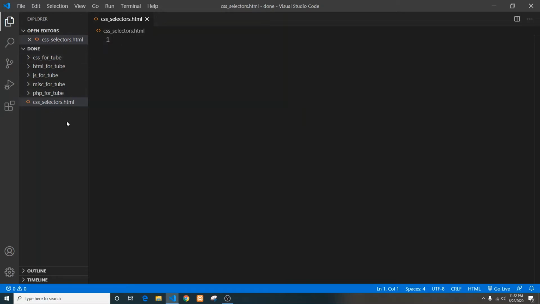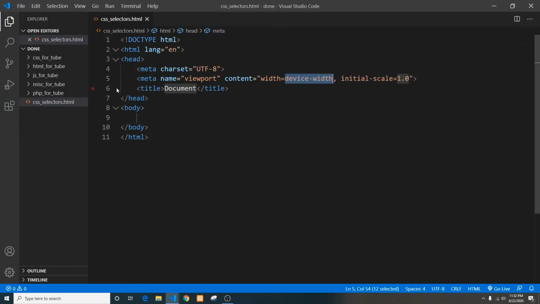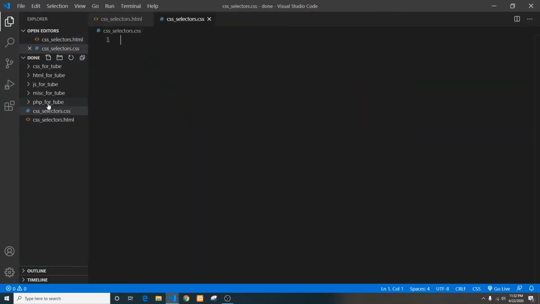And we're also going to add, well, let's put a bare bones template here. There we go. And the title of this is going to be CSS Selectors. And we're also going to add a new file here, which is going to be our CSS file. So, I just right clicked and did new, or you can of course click on the new file button, and let's add our CSS file. We're going to call it the same thing. However, we're going to make sure that it ends with a .css extension.